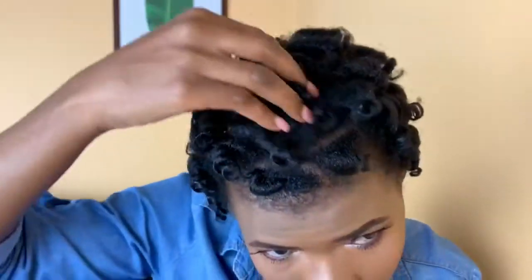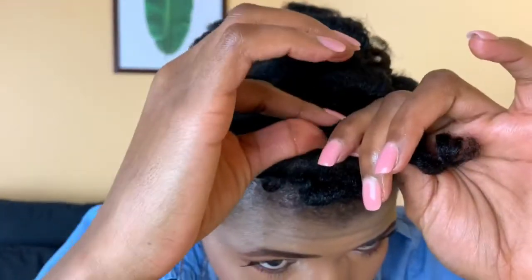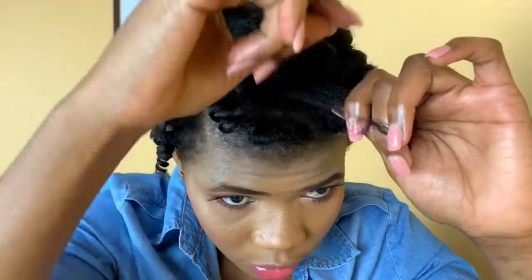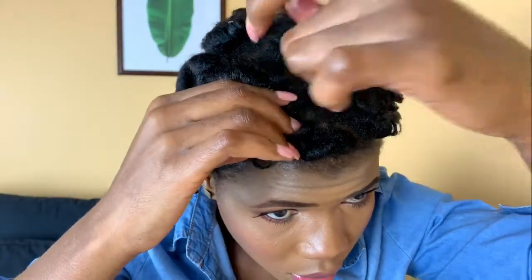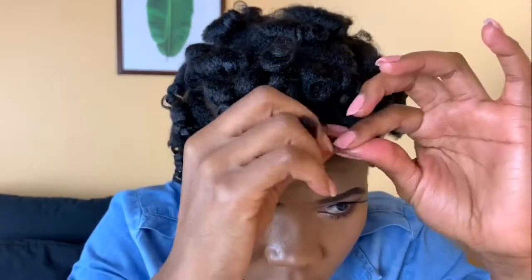Once you're done removing your palm rods, this is what you're going to be looking like. The trick is to separate them one by one. I'm going to put a little bit of serum here so I can separate these curls. I take each one and separate it, then roll it to give volume. You're going to have to remember how you rolled it — that same direction is what you follow when you're styling.